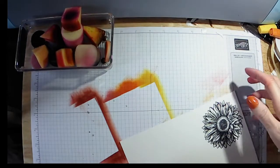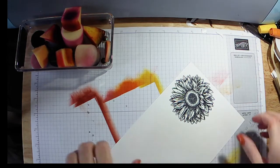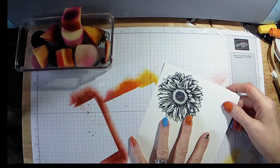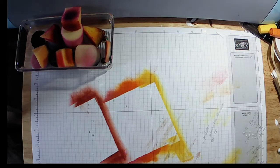I wanted to go back with the black. I think it makes it look more natural, and I think it makes it stand out more and look more three-dimensional, which was what I was going for. So we're going to color this here in a little while. I'm going to show you how to do the ombre effect because it takes a few minutes to dry.